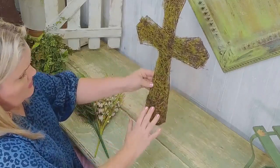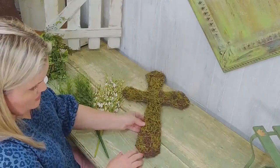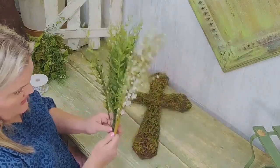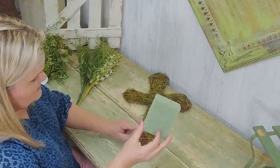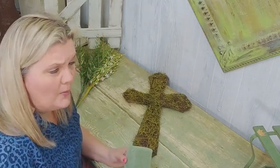But I thought it would be really beautiful to let the cross just stand above and make our design kind of lower this time. So that's what we're going to do with this as we start to build it up. So the first thing I want you to do before we even try to prep our florals is grab your floral foam. You can get this at any craft store, and we're going to cut a little small block, which this came in a big sheet, and I worked my way down from it because it's the most cost effective because you get a whole bunch.